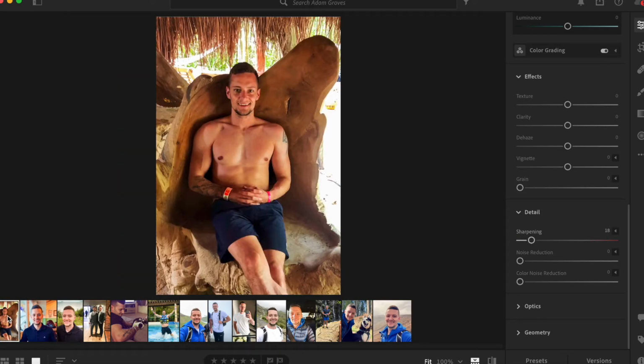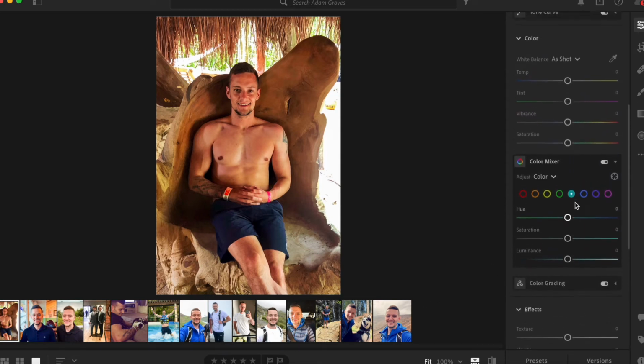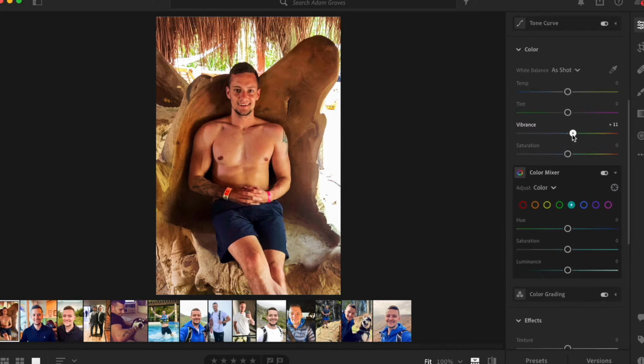Now, if you shot with an iPhone or just a modern phone in general, I very much doubt you'll have to deal with color corrections, as the phones are actually pretty good. So let's get straight into the enhancement of the color, basically making these photos pop. How is this done? Saturation and vibrance. If you don't know how to do this on your phone, just watch what I'm doing and you'll find something similar, or just give it a Google for the specific model of phone you have and you'll be able to see it that way. So let's go with this one. Now we're actually going to turn the vibrance down a little bit because we don't want his skin too red.